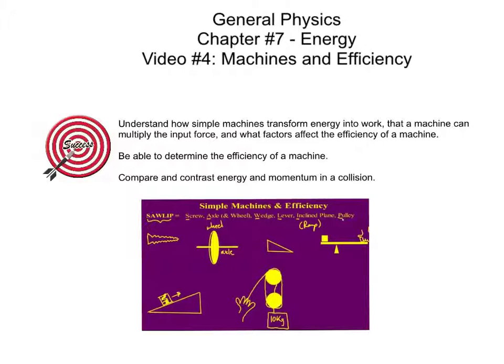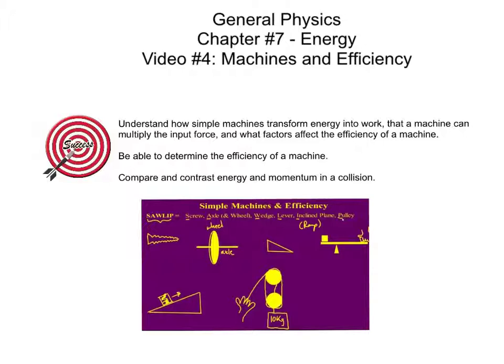Think of your car, for example, which is a complex machine. You put energy into it in the form of fossil fuels, and that energy gets used to make it move and heats the inside. The electrical energy that's stored in the battery is used to make the electrical systems work.